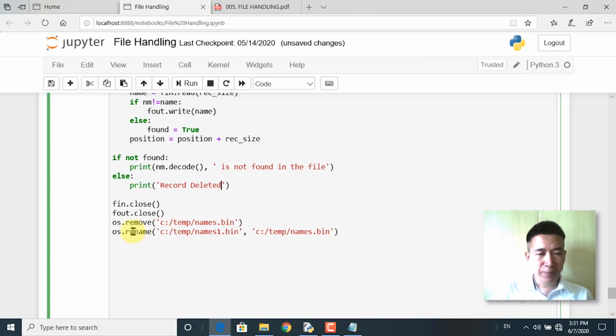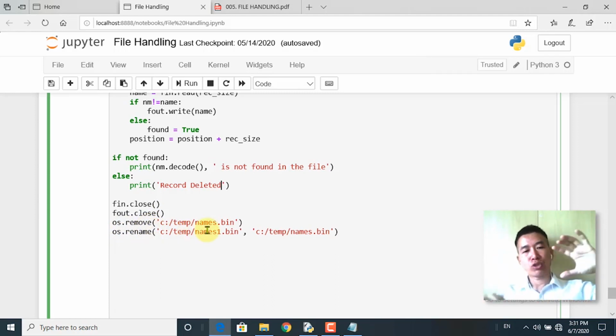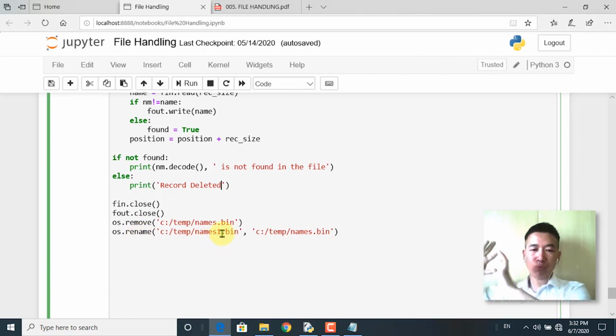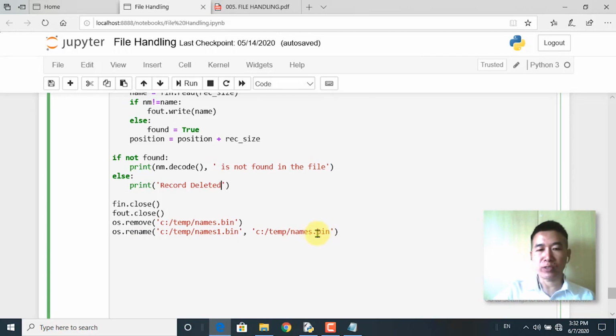So this time os.remove, this is the module with which you can use the function remove. You have two files. Remember, the first one is names, so names will now be removed. And using the function rename, names1 will be renamed to names.bin.